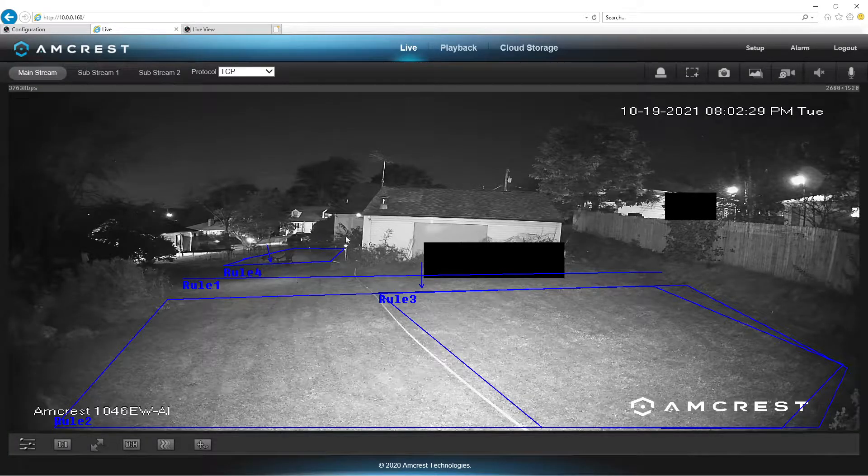So now we have the actual white light on. This is giving kind of an illusion of it being IR. However, the difference between this and an IR camera is that with an IR camera, when you go out as a person to this area, there is no light that you can physically see. Everything lit up here you can still see. This light here has more illumination than the two LEDs on the 1046.